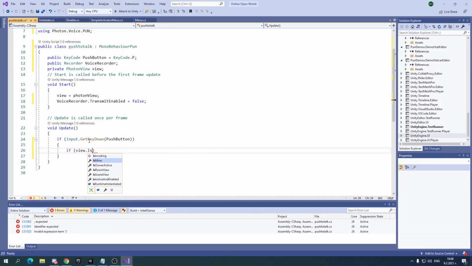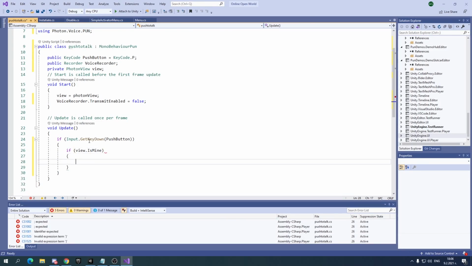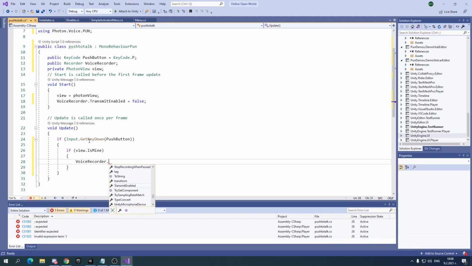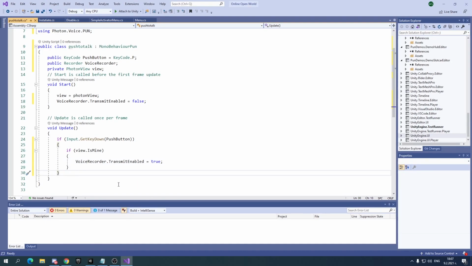Here is mine. voiceRecorder.TransmitEnabled equals true.